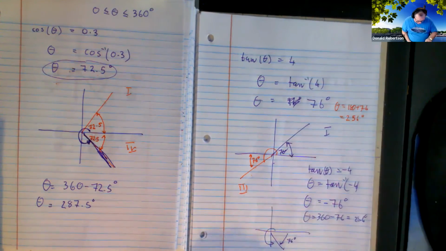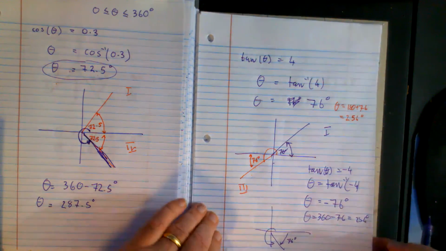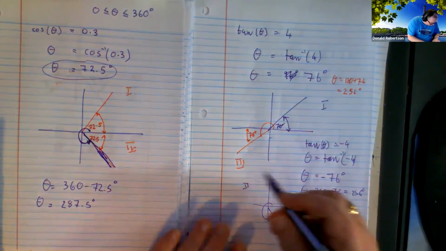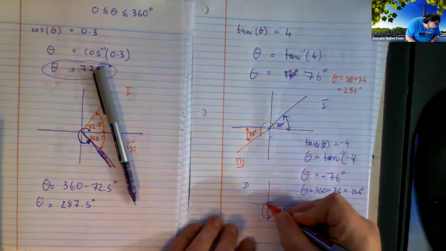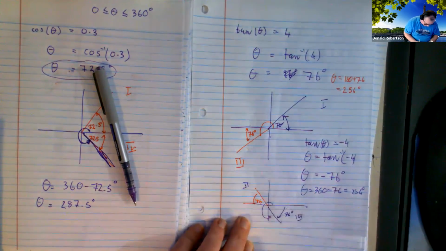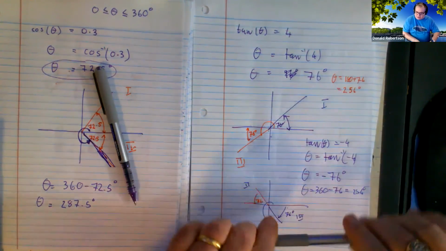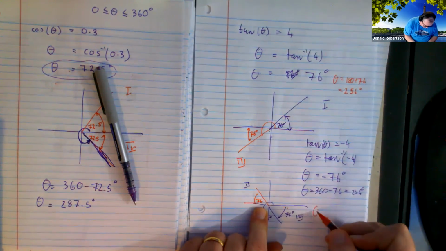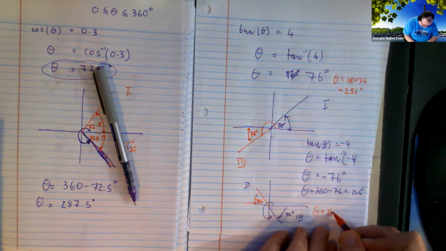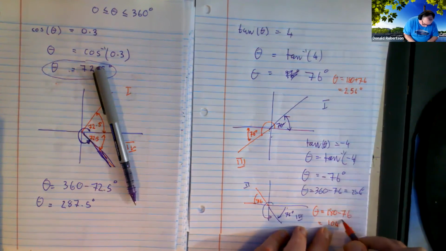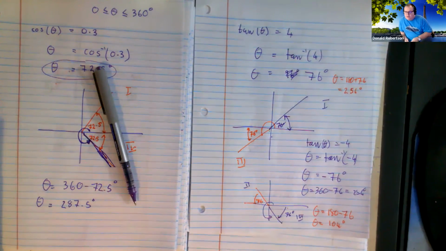Now, which quadrant is the other place where the tangent is negative? Quadrant 2. And won't we draw another line like that and say, oh, you are also 76 with the x-axis. See, it's all about the angle you make with the x-axis being the same. And in this case, wouldn't the second answer then just be 180 take away 76, and that will equal 104 degrees, and we are done.